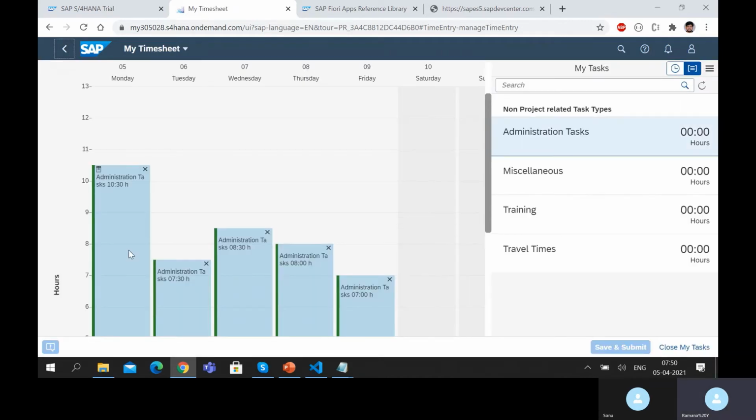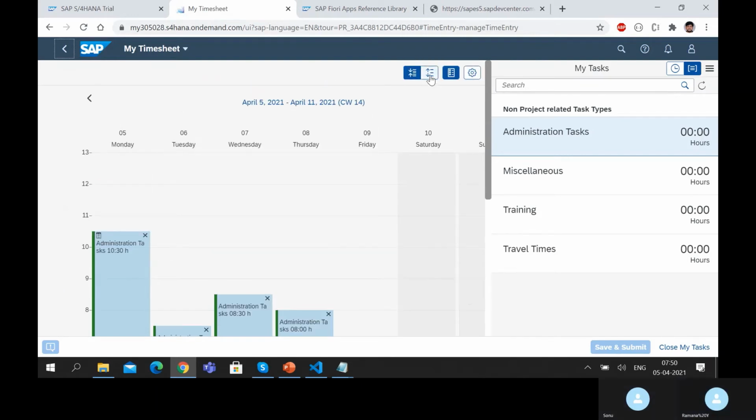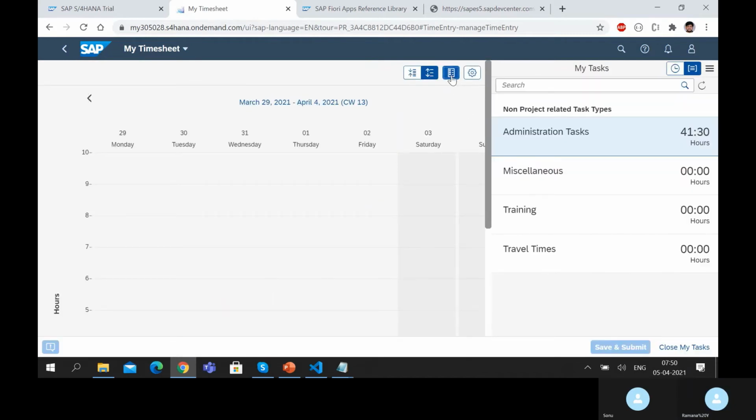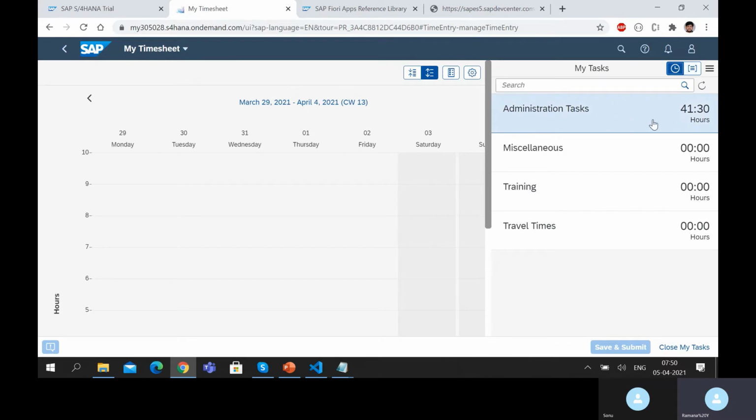Let me check. We'll play around a bit. So for which week we have. Total hours here it shows as 41 hours for that particular week.